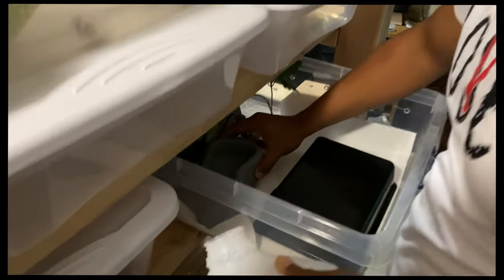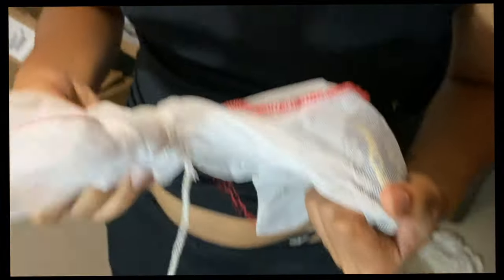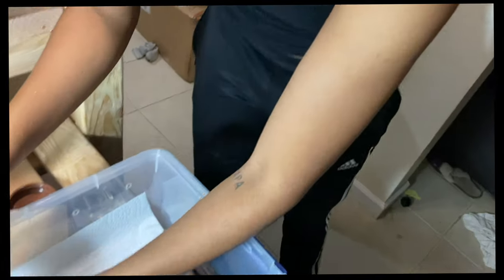We've got two hides in there, a little blind, some fresh water — repti safe water. And she's exploring, guys. She wants to come out so bad. This is where she's going to be at for the meantime. We are going to get some eco-earth ready for her because you have to soak that the day before. So we'll show her off and show you guys how beautiful she is. She's moving a whole lot.